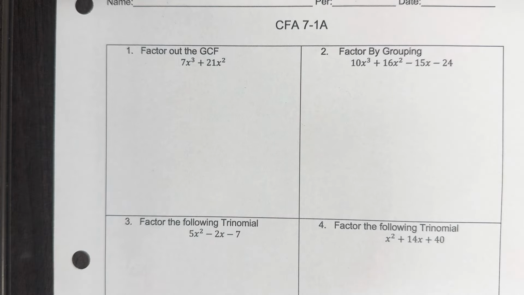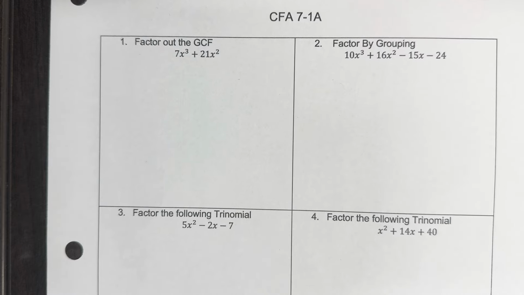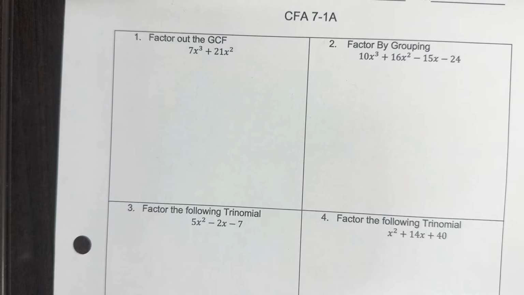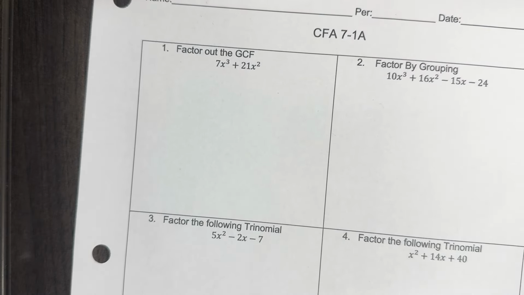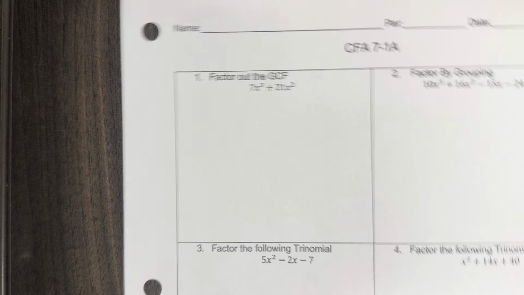If you have any questions on the 5 problems from the CFA 7-1, you can watch this video. I'll go through and explain how to do everything. Keep in mind you can fast forward to different questions you need to see, but when you do the retake, you will have to redo all 5 problems. So if there's one you weren't 100% sure of, or maybe you got a little lucky on, just make sure you're watching everything because the retake will be all of the problems.